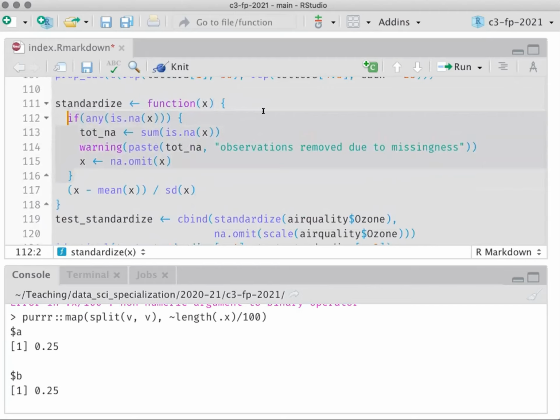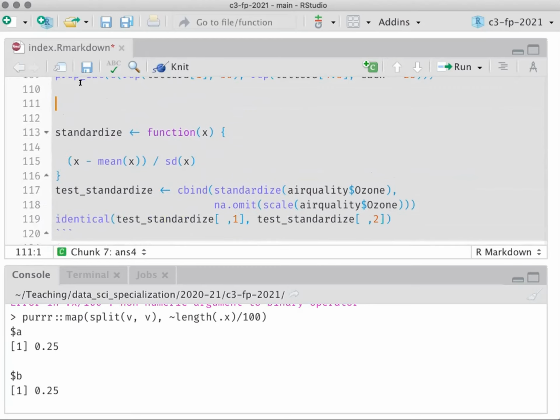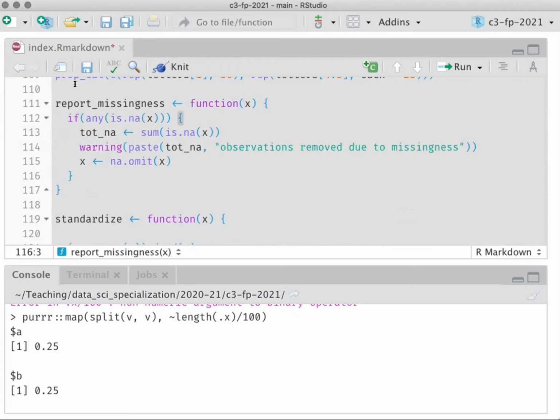This is a good example of something you need to do across a number of functions, so you should make that itself a function, right? I could very easily have done something like this, where I would call it report missingness, function x, and return x.